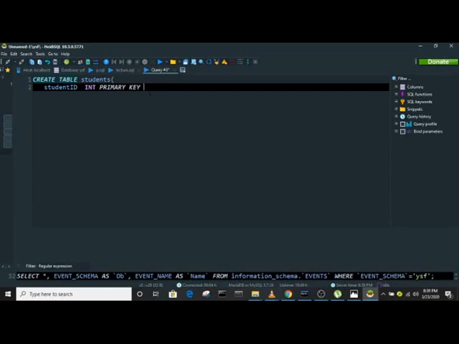Okay, and the next column, I am not declaring it the primary key, I am just declaring it a not null value. So this column would be not null.